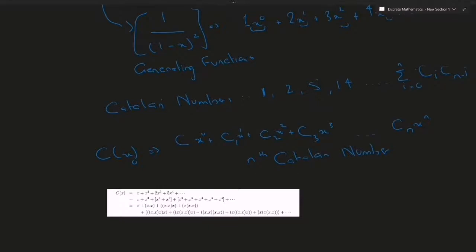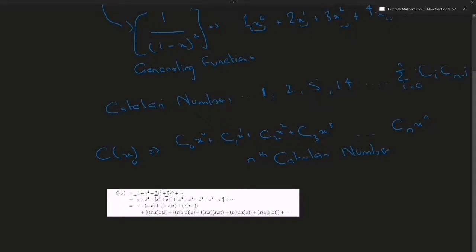So if I were to expand out these terms and replace the c's with the actual Catalan numbers, we replace it with 1 here, right? That's 1, that's 2, 5, 14, and so on. Basically we would end up with this form of function, and these would correspond to how they would expand.